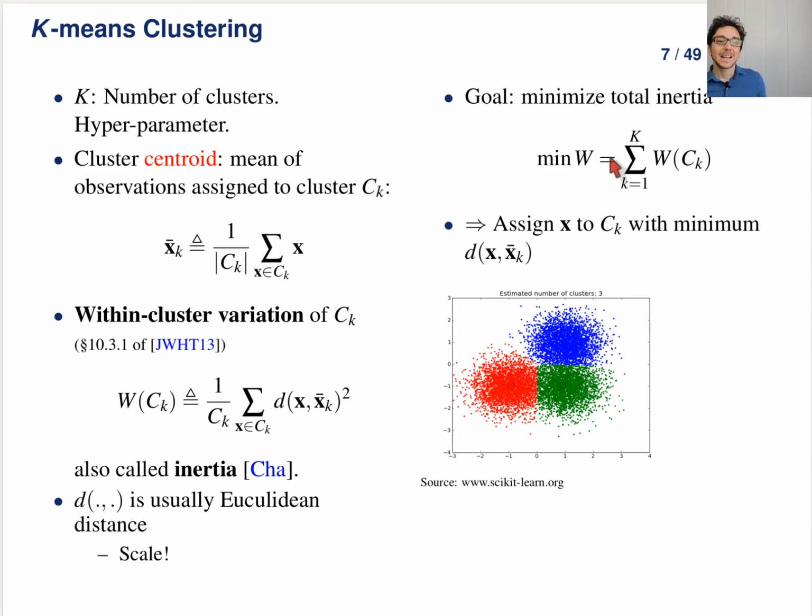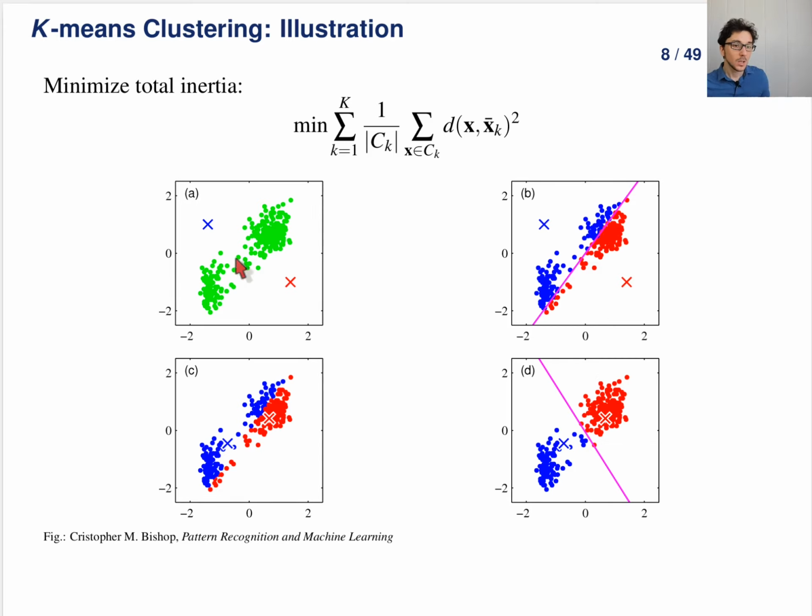So let's see now how the k-means algorithm works. The k-means algorithm is meant to decide two things. What are the centroids and what are the clusters around the centroids? So let's see how it works. First we start with the entire data set without any cluster yet. And we suppose k is equal to two, okay, we want two clusters. We initialize two centroids randomly, this blue one and this red one.